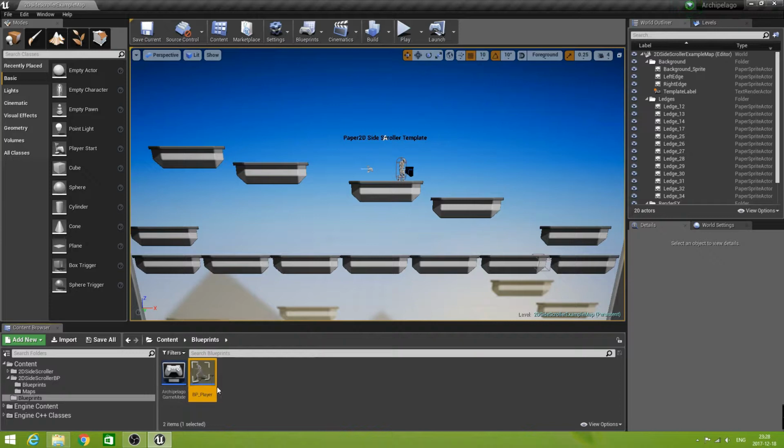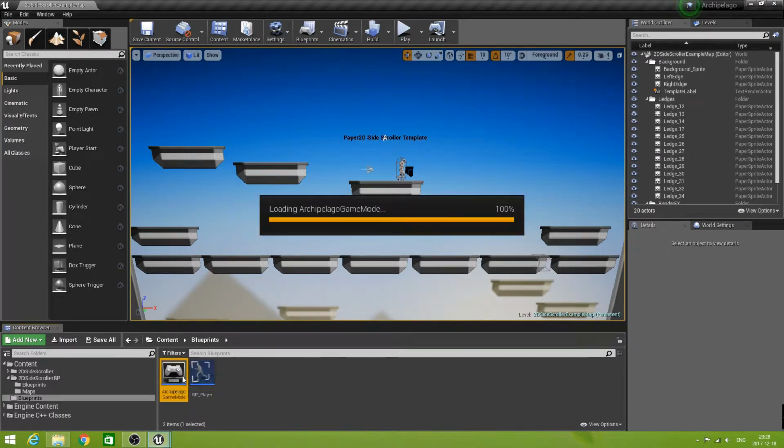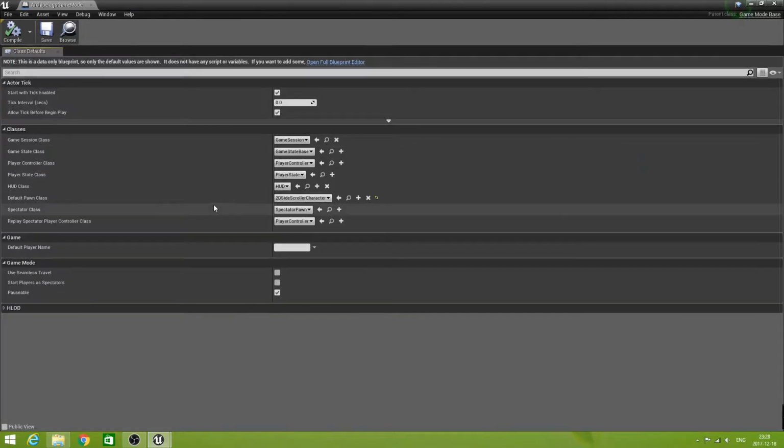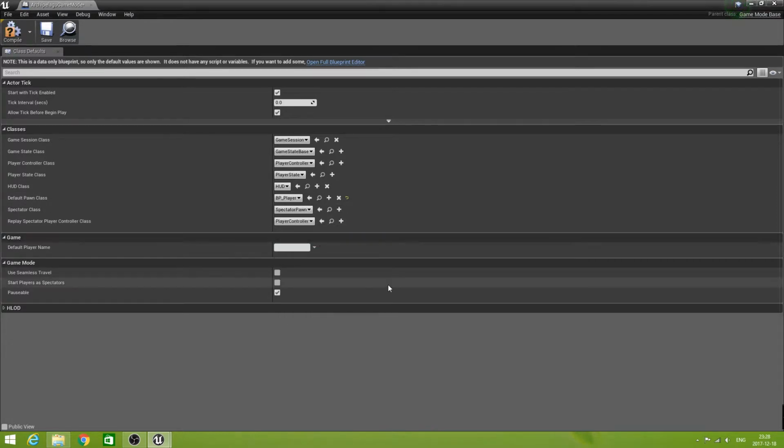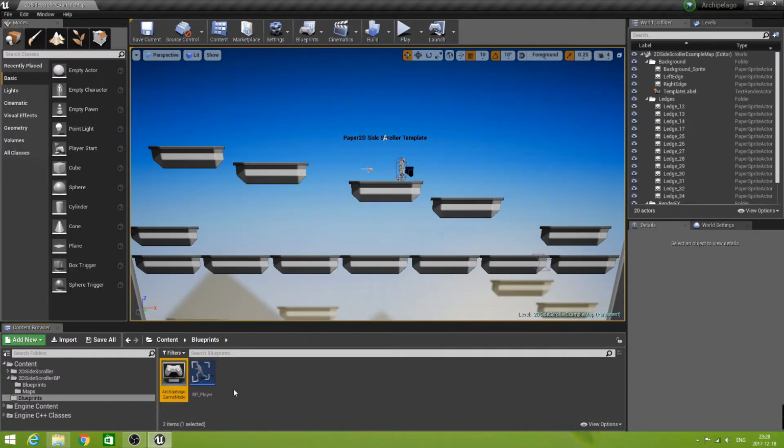Like that. So in this game mode, let's fix some things. Here, the default pawn class, we want our new one, BP player. That's enough for now. Well, save. Close it.